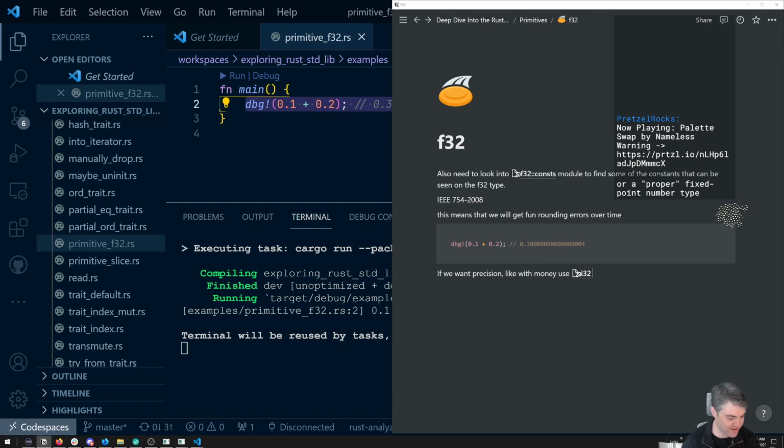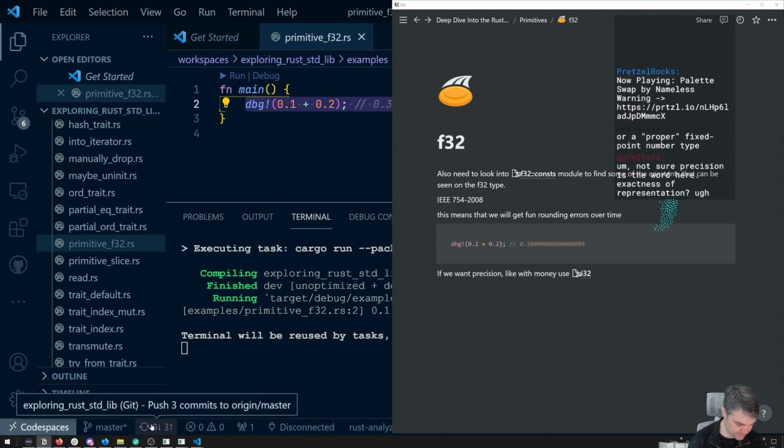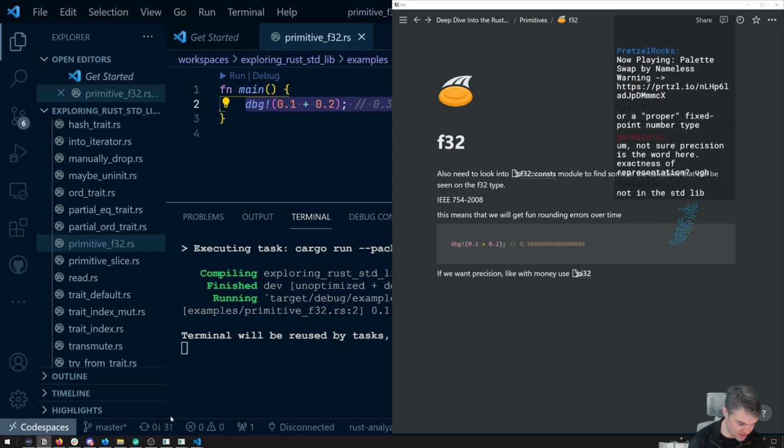Or a proper fixed point number type. Are there proper fixed point number types in Rust? Do we have one? Not sure precision is the right word here. You might be right. Exactness of representation.